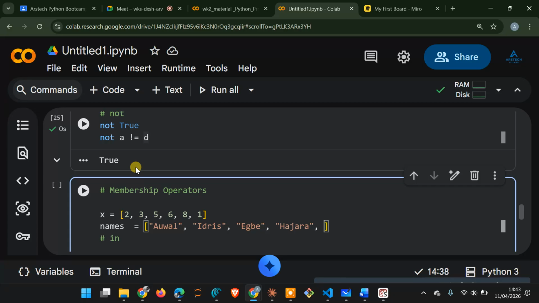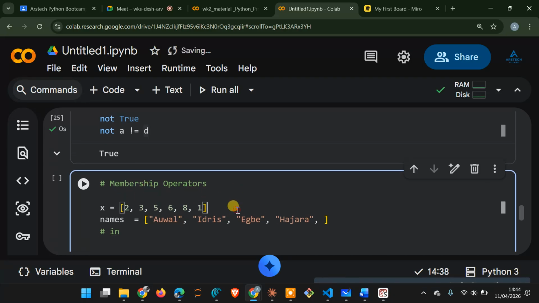It's one of the data types that we have: list, tuple, set, and dictionary. A list is enclosed within square brackets. A tuple uses the normal open and closing brackets that we have been using. Then dictionary and set use curly braces. So that's one of the major differences between the four of them.